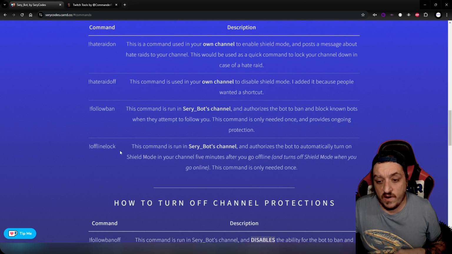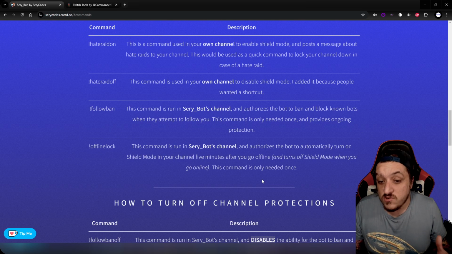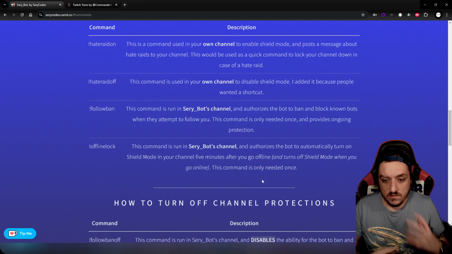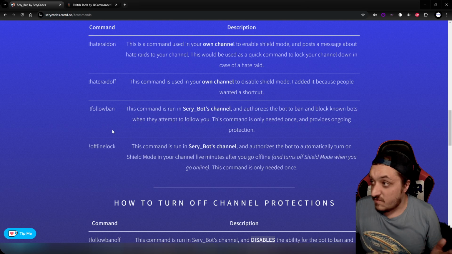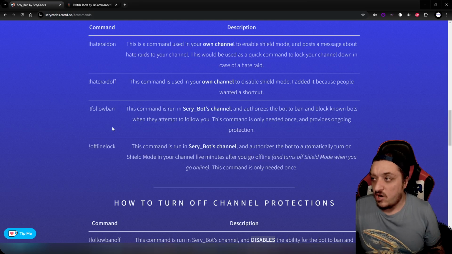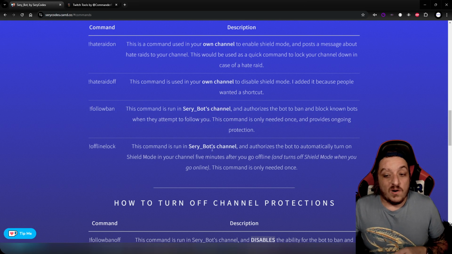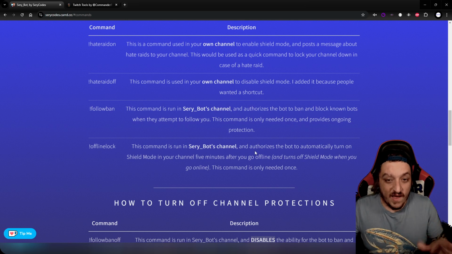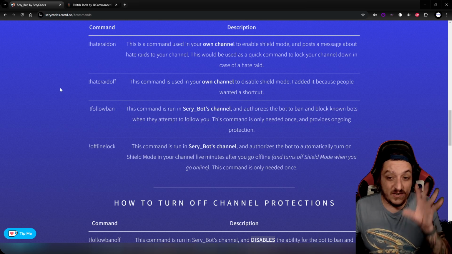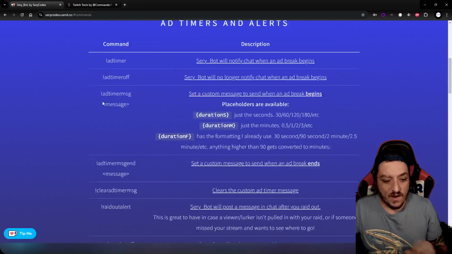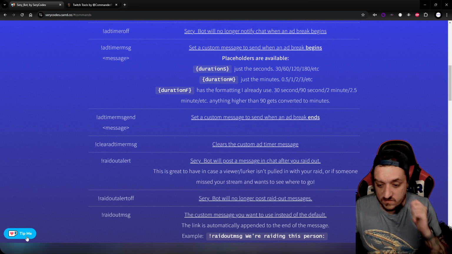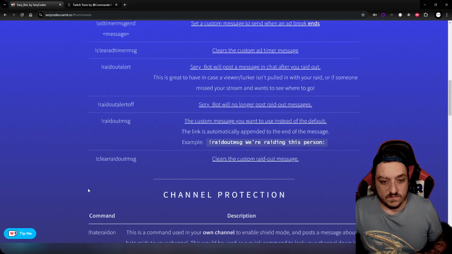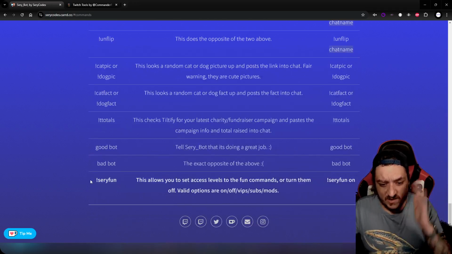And you can do an offline lock, which will shut your stream down when you raid out, so that people can't chat in your stream and stuff like that. I don't turn that on because I do a lot of testing in my channel, so I like my channel on. Plus, my stream bot's closed, so no one can really do anything. But there is that. SeryBot's really good. Do install SeryBot, and there are things here like tip if helpful. There are a lot of commands there, and it explains so much.